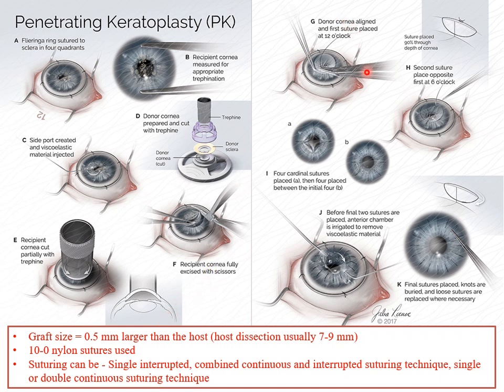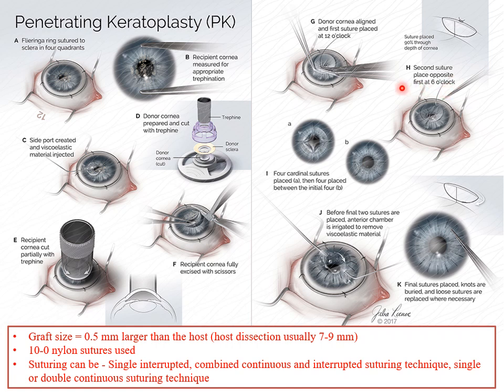Then coming on to the donor cornea, now this is aligned like this with the recipient corneal rim, and the first suture is placed at 12 o'clock. We will be talking about the suturing in detail. So remember, the first suture, that is one of the cardinal sutures, is placed at 12 o'clock. What are you using for suturing? You're using 10-0 nylon sutures.